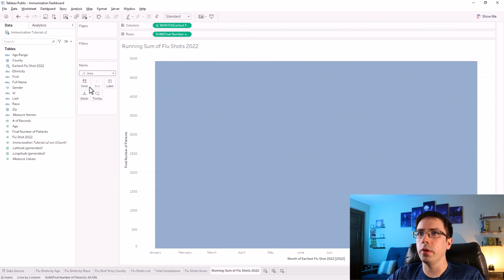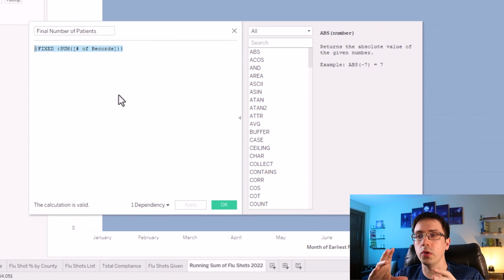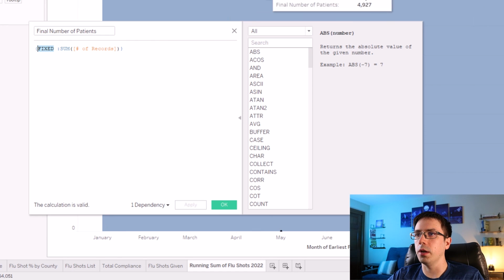So let me explain what this is doing. We just built a formula that is going into our data set. This fixed thing says, ignore whatever filters we might have active in our data and just independently look up the total number of records in our database.